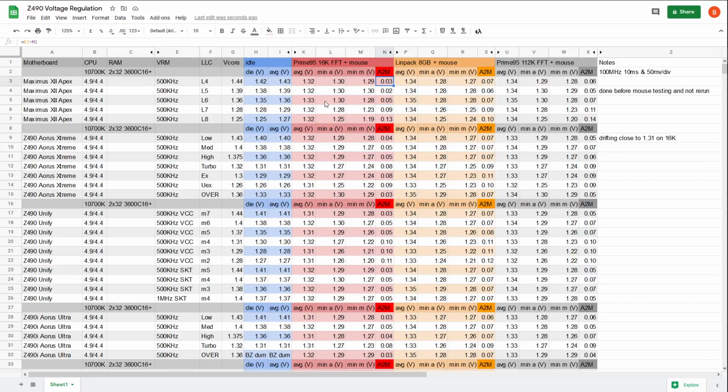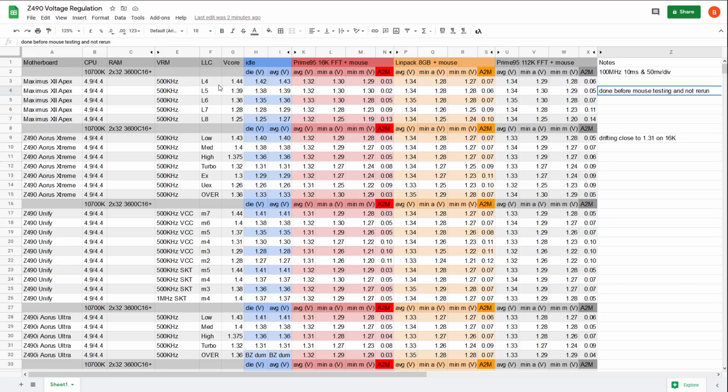Anyway, in 16K FFT size, it looks like there might actually be a somewhat significant difference between level 4 and level 6. When you get to LinPack, though, they're just straight up the same. And when you get to 112K FFT size, they're almost the same. So I'd say level 6 and level 4 are still very comparable, and level 5 should be somewhere in between the two if I had actually retested it. Right now it looks like level 5 is better than both of them, but I was also not doing the test properly for that level at the time.